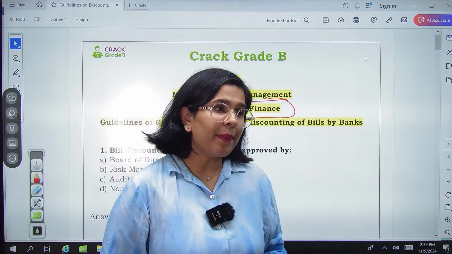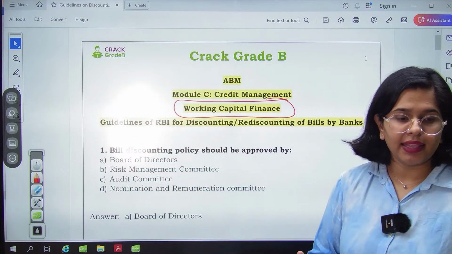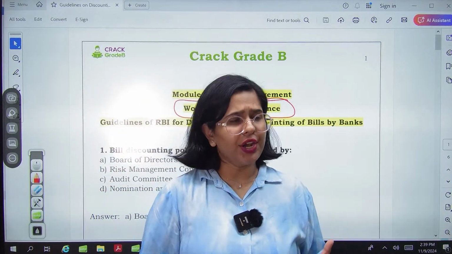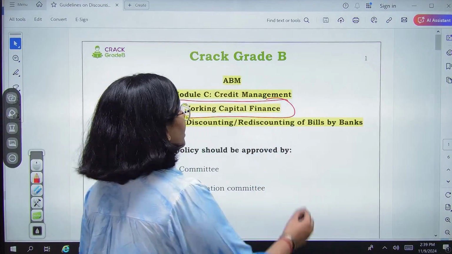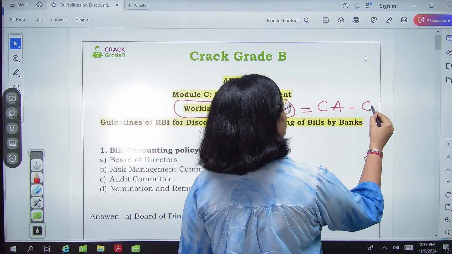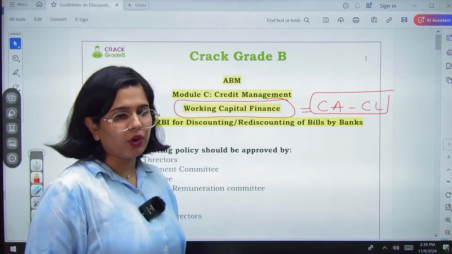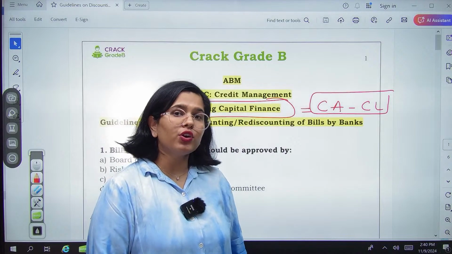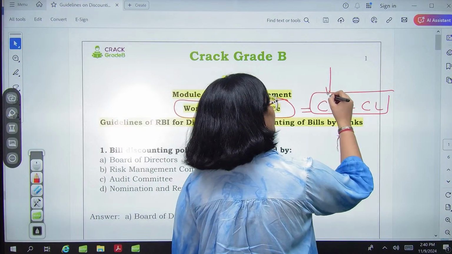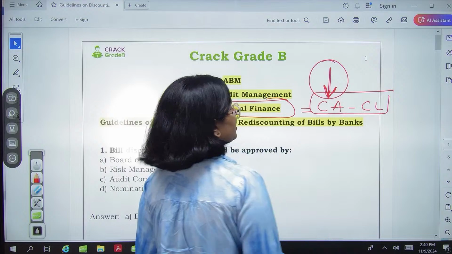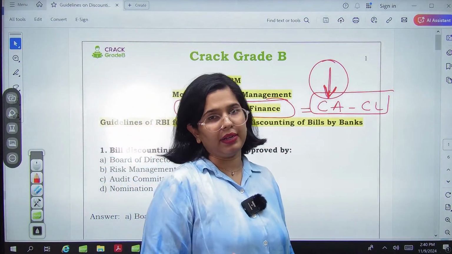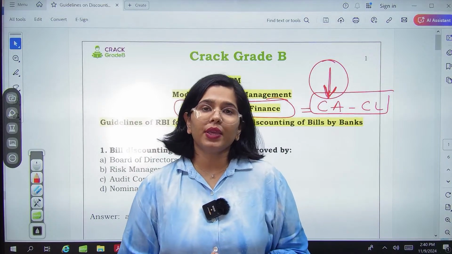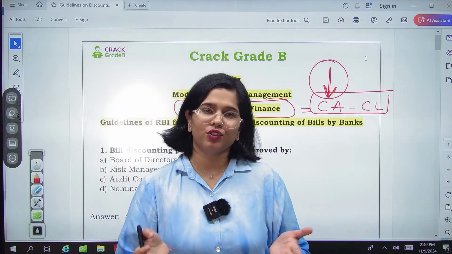Number one. Now working capital has two further subdivisions. One is gross working capital and then what we have is called your net working capital, okay? Sometimes these concepts are used. So normally, in general, if I talk about working capital, it is understood as current assets less current liabilities. This is what we have understood. If somebody tells me working capital, I will understand it as current assets less current liabilities. But when somebody asks me what is gross working capital, then I'll only talk about my current assets. Current assets is equivalent to gross working capital, right? If we talk about net working capital, then what? Current assets less your current liabilities is going to be your net working capital, if I define it in a much better way. So these are going to be the definitions.